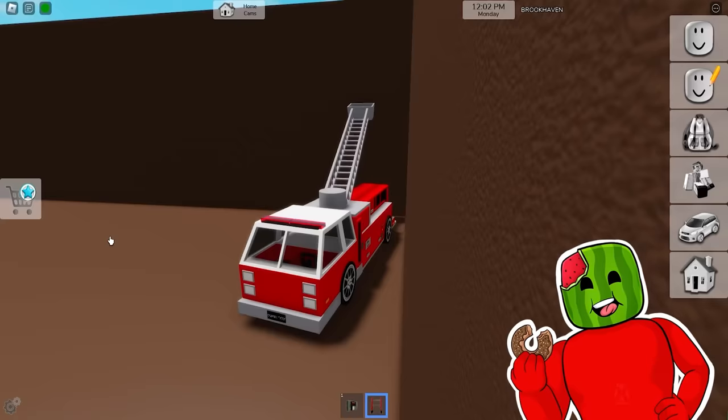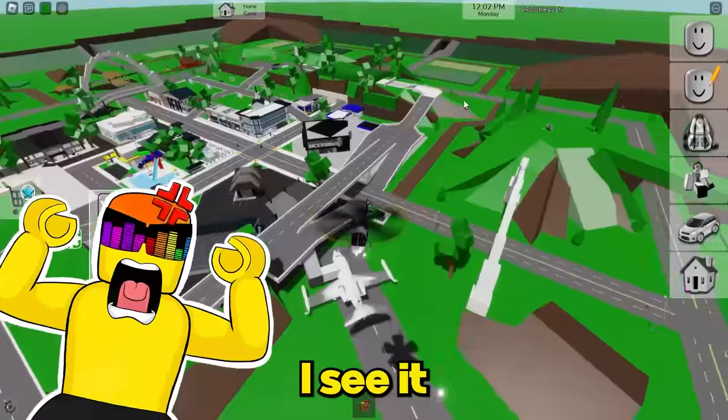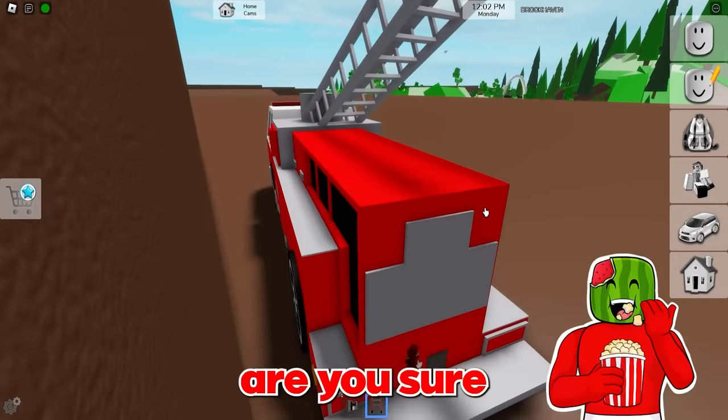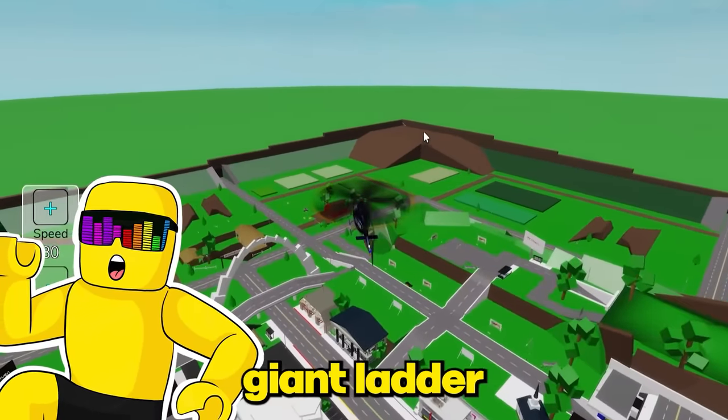I'm gonna tell him, bro. You got 1 minute left. That's lots of time. I just gotta spot your vehicle. Where's his vehicle parked? I see it! It's in the corner of the world! I don't know what you're talking about, Sonny. Are you sure that's my vehicle? It's clearly a fire truck in the distance with a giant ladder sticking off of it.